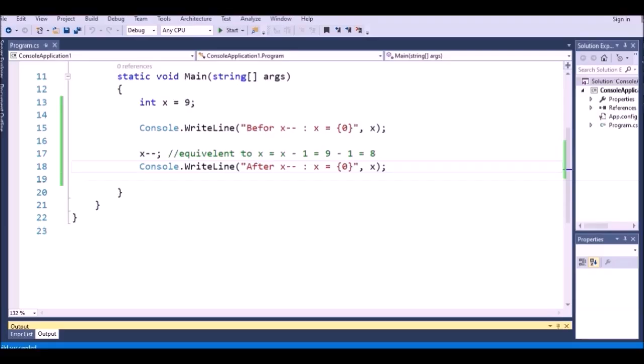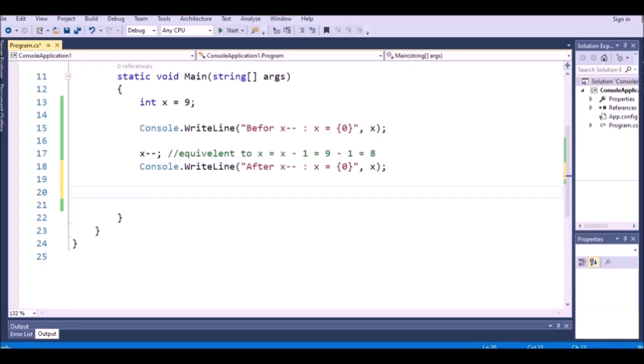So the next, we declare integer y equal x minus, and this means equivalent to y equal x equal 8, and then x equal x minus 1, 8 minus 1 equal 7.